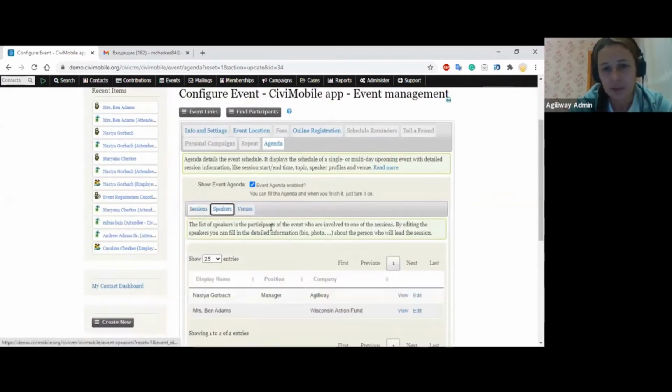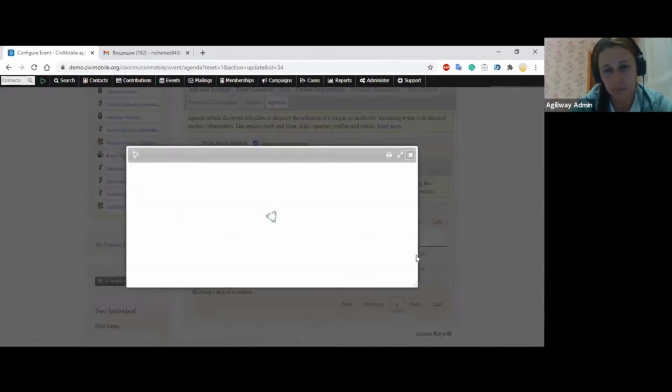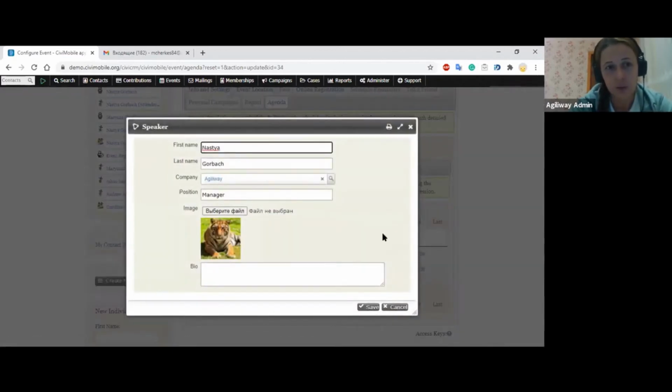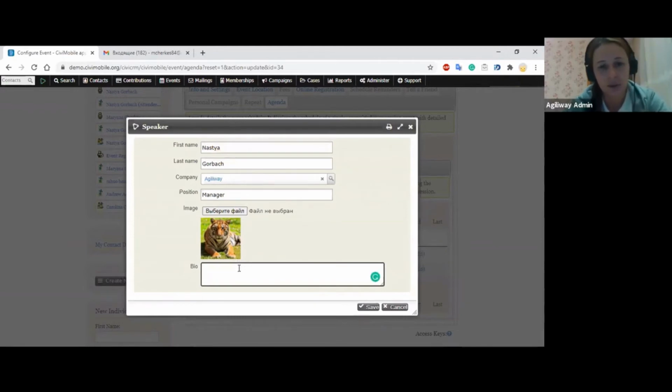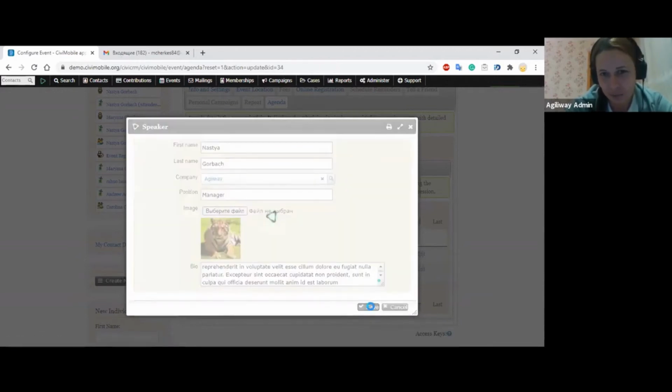And when we registered speakers, when we created venues, here we see our speakers, what I have already added to the session. Also here, I have possibility to add description to my speakers. So this information will be shown on CiviMobile for everybody, like for public. So there will be name, surname. I can edit some information about that. So I can add here biography. Yes, I already added here picture. Let it be like some portrait or something like that.